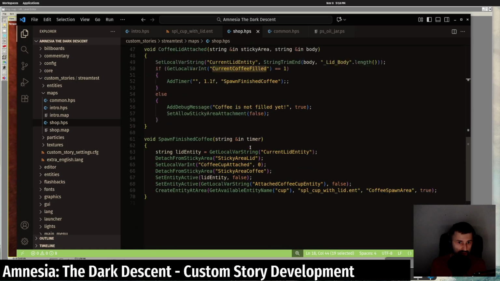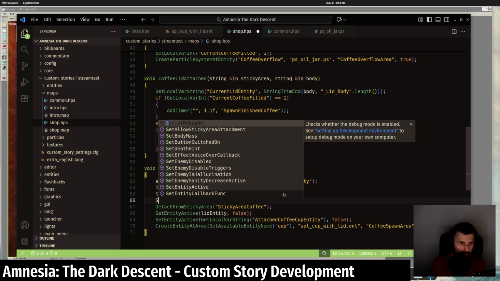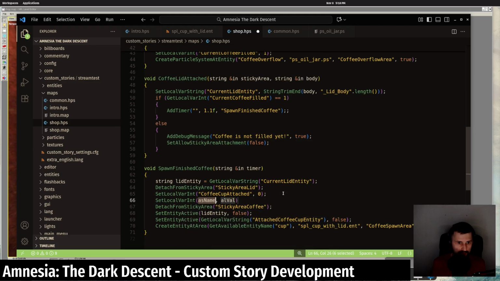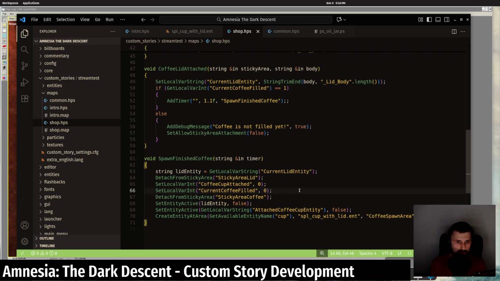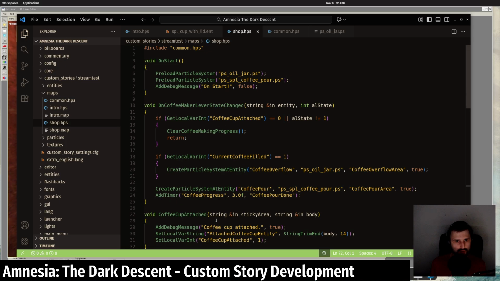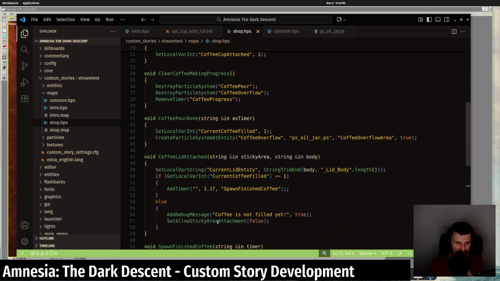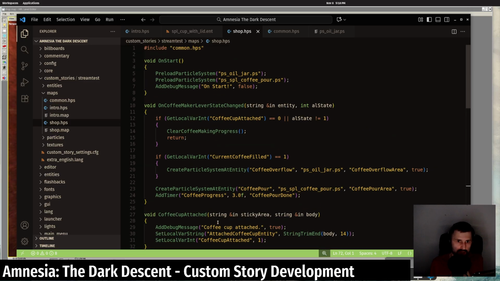Right, we're also gonna reset the filled state. Add local var end. Yep. So we're gonna clear this. We're gonna make a much easier API to understand because this is a little bit of a mess. Yeah, we'll abstract this. This is fine.